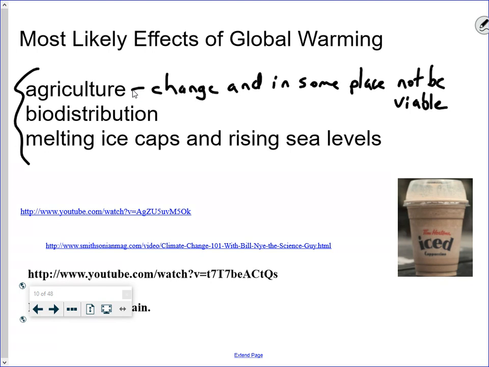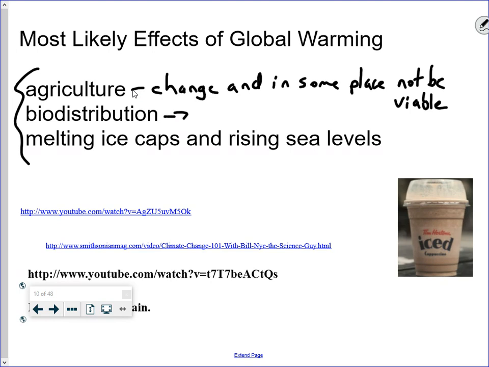So how will agriculture change? Well, you'll have places like Canada, Alberta, have a longer growing season. So climate change will be potentially better for Alberta, agriculture-wise. But you'll have places near the equator, which within 50 years will be so dry and so hot, not only will it be very uncomfortable to live there, you're not going to be able to grow stuff. So that's going to be a big change in the world.